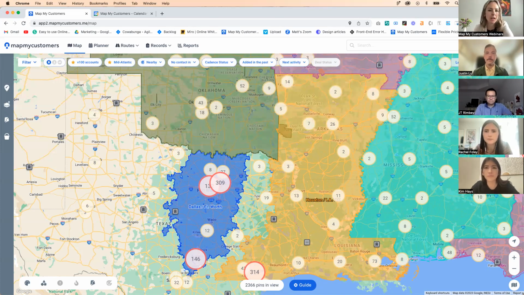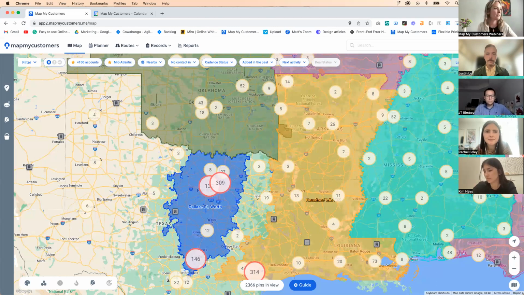Awesome, love it. And for anybody who is listening but maybe not seeing, we did have a question that said, could the list of names in a territory be exported? And Rachel responded, that's also on the near-term roadmap. So it's incoming along with that territory import, which is awesome. Okay, so Jay also says, we use CRM software in conjunction with Map My Customers. Love to get names synced back into the CRM so we can target emails for a specific territory. That's a super cool use case, Jay. I love that. That's really neat.